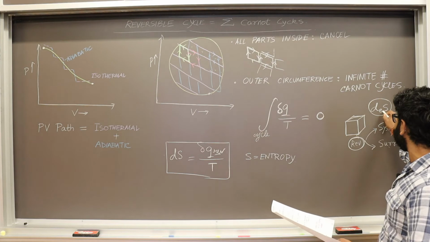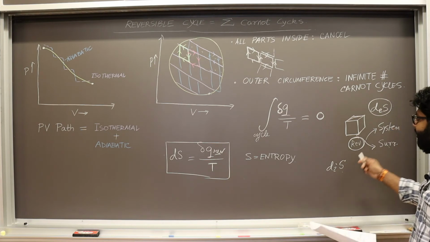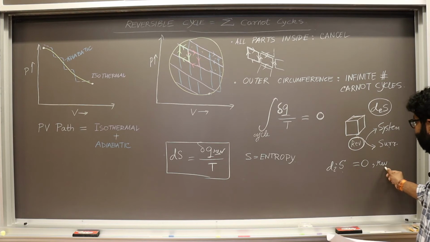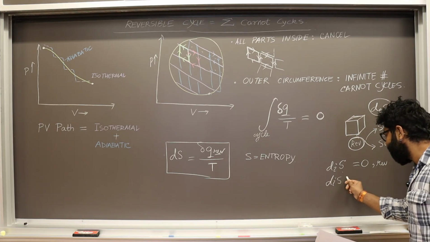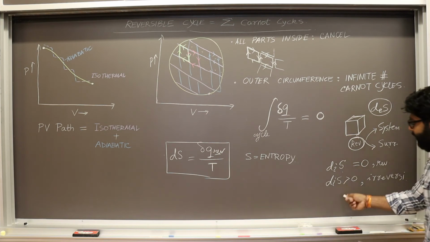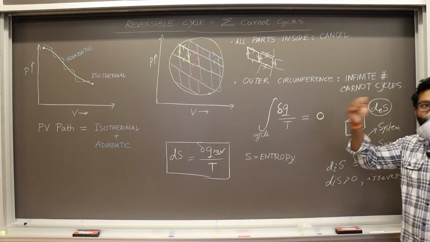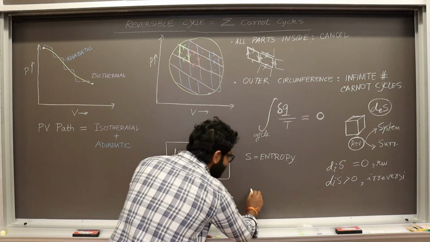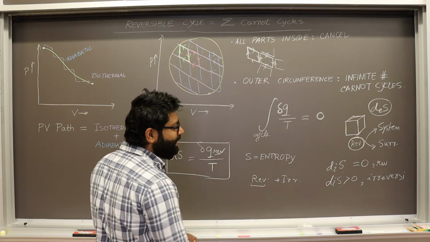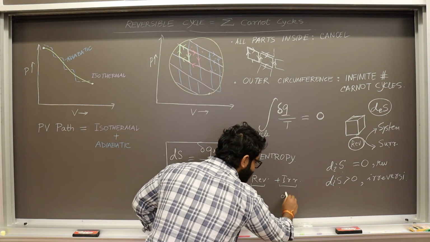If this is the exchanged entropy, there is another way of representing the created entropy, by diS. The diS in a reversible process will be 0, because you do not create any new entropy in a reversible process, but diS will be greater than 0 for an irreversible process. You are creating more entropy in an irreversible process. And what will be the total entropy of a system? diS plus deS. So you have the universe, and in the universe there are some reversible processes going on and some irreversible processes going on. In reversible processes you are not creating any new entropy, but in the irreversible ones you are creating new entropy.